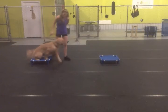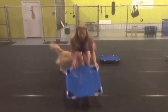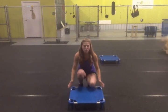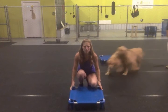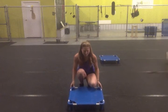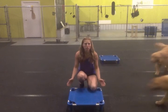All right, go play. So I'm going to let them play with Carmela because they've been introduced now. I'm just going to move this place board a little bit closer. So we use these place boards to help focus a dog's brain in. And it's okay, they're playing right now. If you do not have a place board, you can use a towel or anything with boundaries.